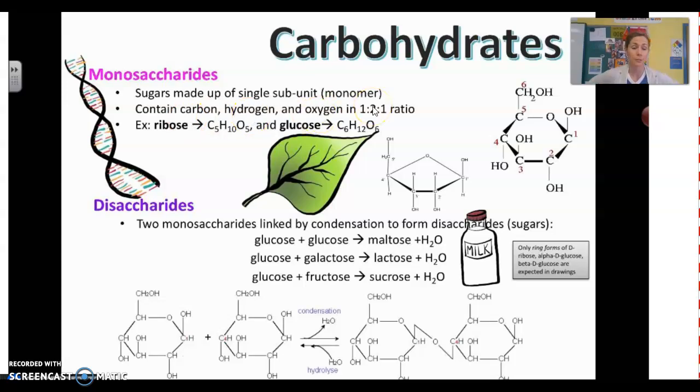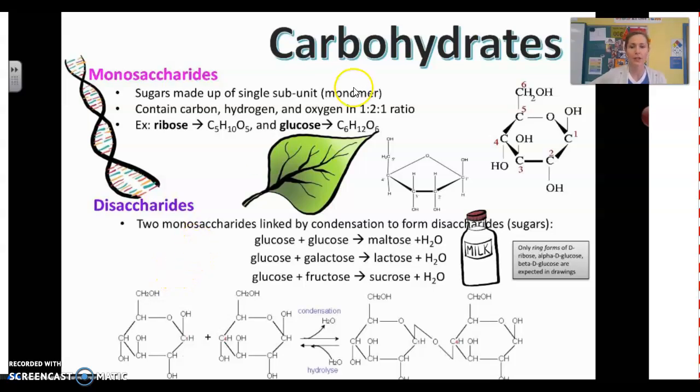So carbohydrates are made up of those 3 atoms in various ratios with each other, but it's always a 1:2:1 ratio. So if you look at ribose here, we have C5H10O5, which if you simplify that down, it's a 1:2:1 ratio. So that is our kind of empirical formula, if you remember back to that, the molecular formula then being that of ribose. Glucose then is C6H12O6.